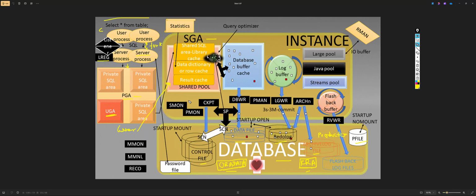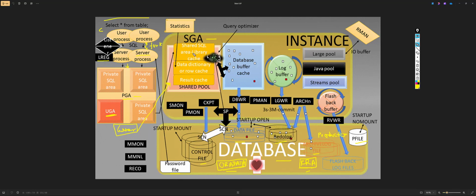So we have a pen, and that pen is writing on the notebook. That pen has some pointer, and that pointer is connecting the person who is writing and the notebook. Similarly, this cursor is the one which acts like the pointer, and it collects all the details of the SQL. And obviously, every application user connecting to the database, if they are using PL/SQL code and so on, should be initiating some cursor. So that cursor executes the SQLs in a real-time manner, and it stores all the values of the SQL.